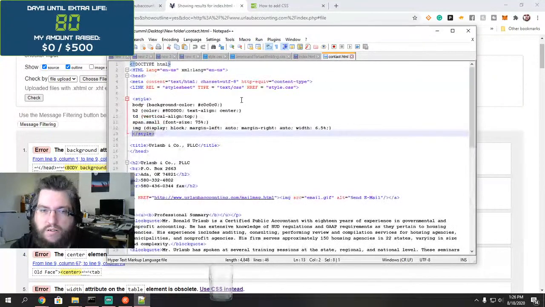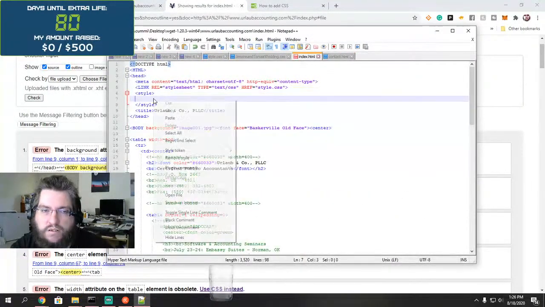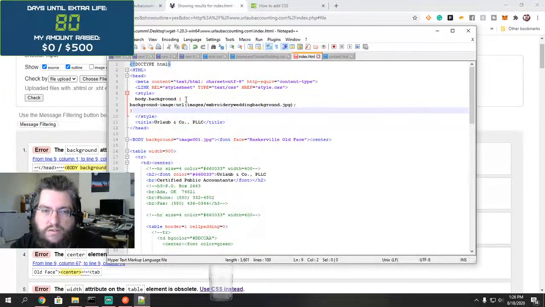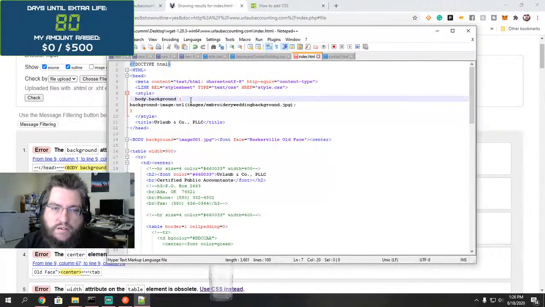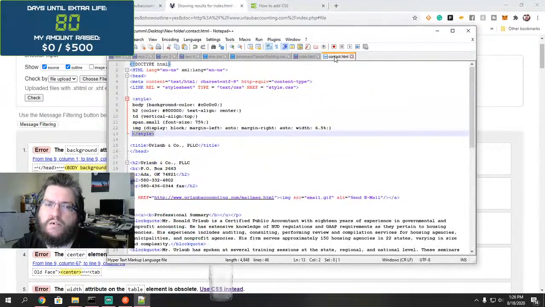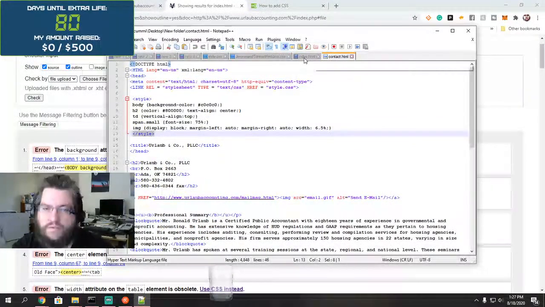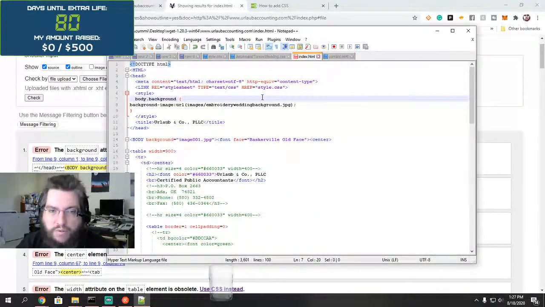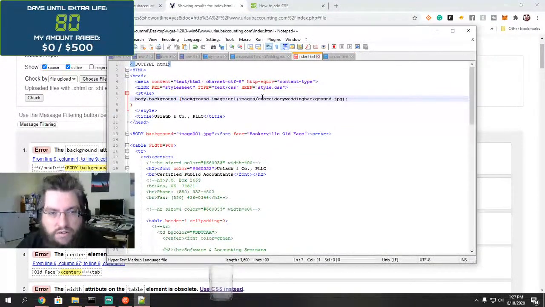Copy, contact, no, index. And then we're going to go like this. Wait a minute. Oh, that's right, because it doesn't normally color code. Normally, I don't like to do it all in one line, and that's not advised at all.